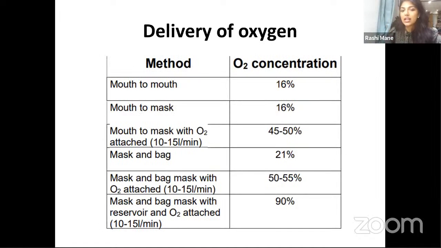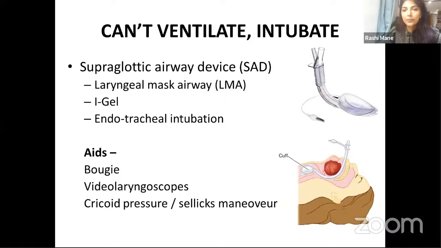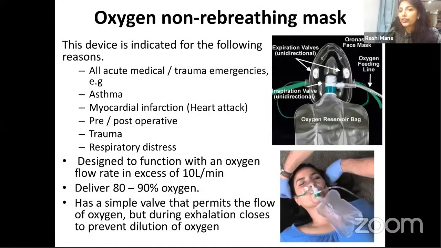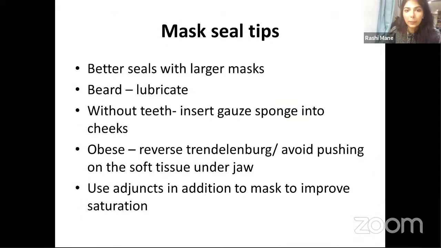This is just an overview, a table to show how much oxygen goes in with whatever you're using. As you can see, like I mentioned, the non-rebreather mask is the best way to get the maximum oxygen. So if you have a patient that's unconscious, you want to get one of those on as quickly as possible. I forgot to mention with the non-rebreather, don't forget to inflate the reservoir bag. You do that by covering the valve, because if you don't inflate it, you're not actually getting the patient any oxygen, which defeats the purpose.